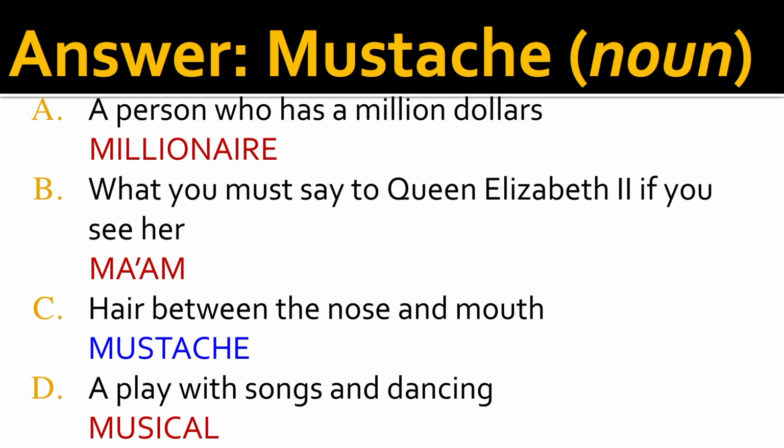Okay, the other answers were a person who has $1 million, millionaire. What you must say to Queen Elizabeth II if you see her, ma'am. Not mom, as you might say to a normal person. No, when you speak to Queen Elizabeth, you say ma'am. And a play with songs and dancing, that was a musical.